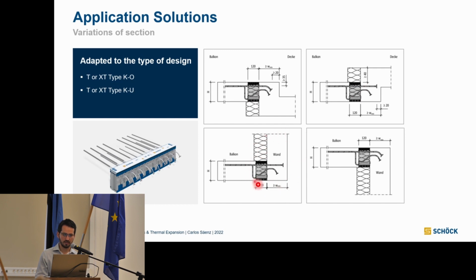Here is the way to apply it to a wall, or even if you have a step up or a step down, this is also useful because you cannot pass the rebar over there. So this is how it's installed, and at least you will need 175 millimeters, so you can have a solution in pretty much every situation.